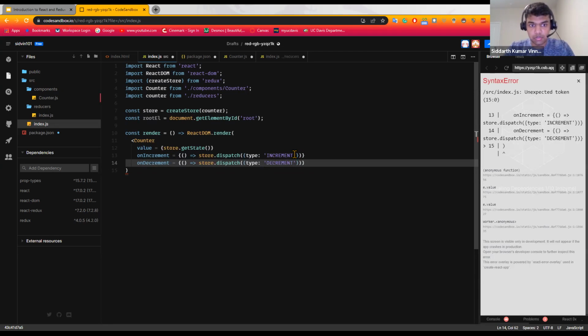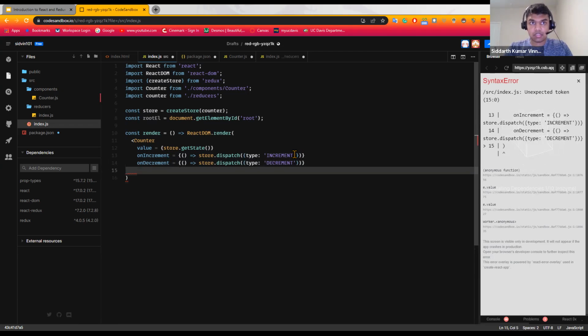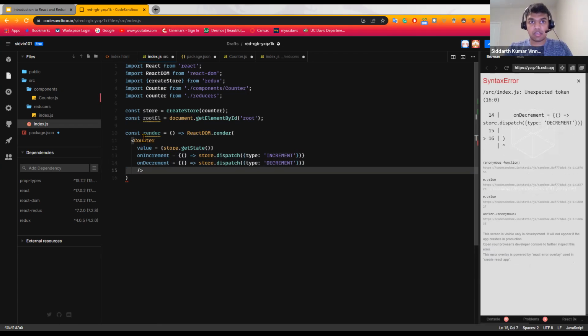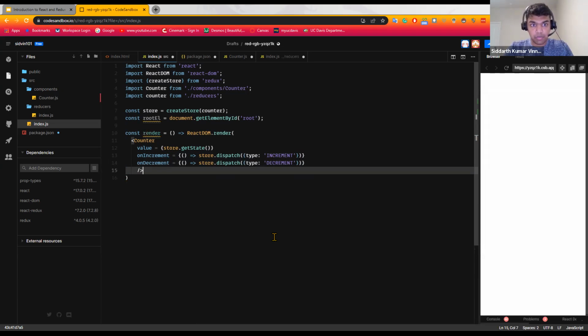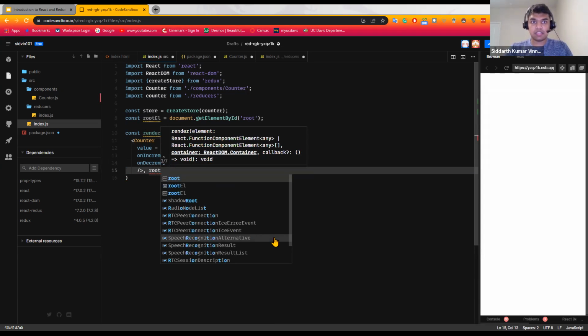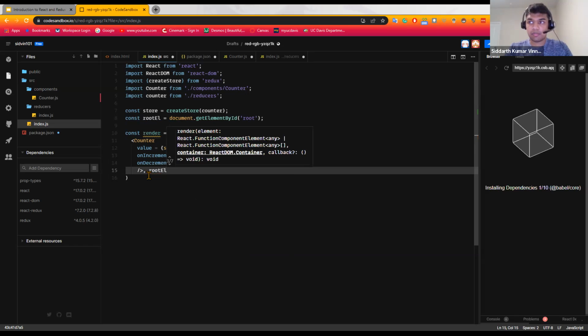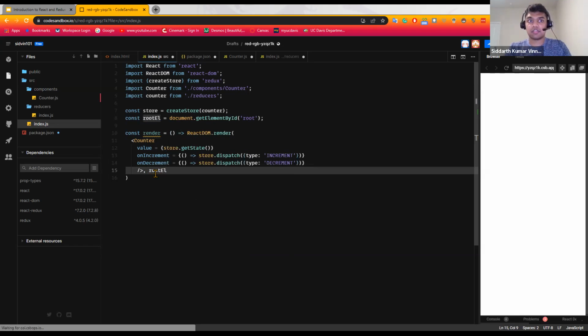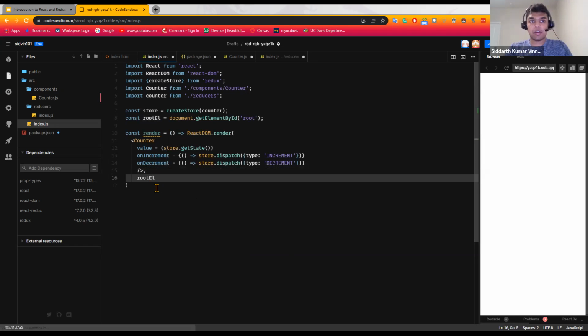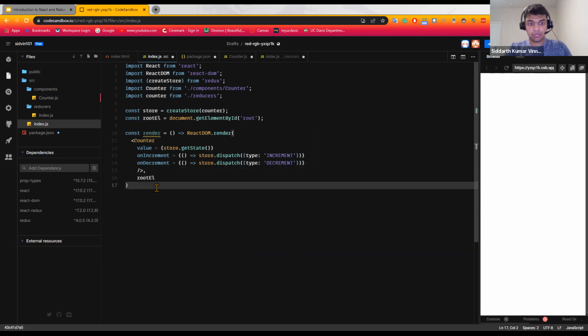So we just want to close it now. It's going to be fully closed. And finally, we want to add rootEl to get the document ID. So we just do comma rootEl. And it should be good to go. I'm just going to enter this to make it a bit easier to see. And now we're just going to call the render function.